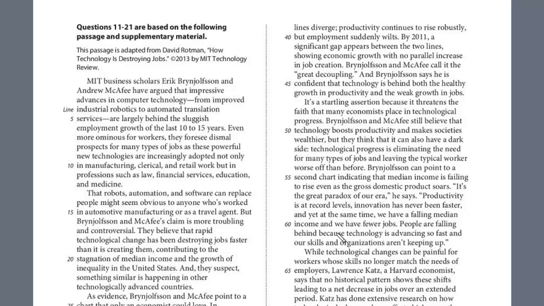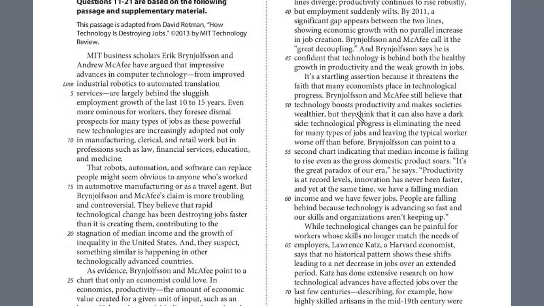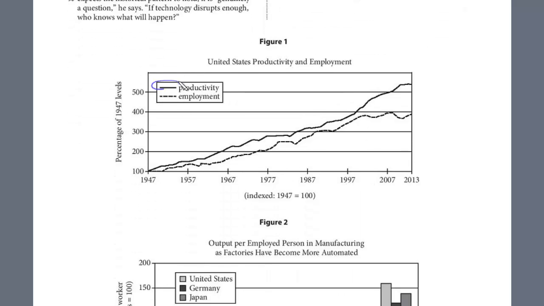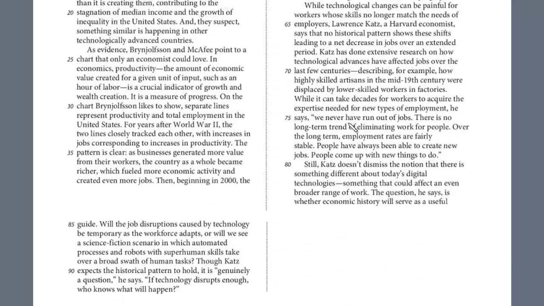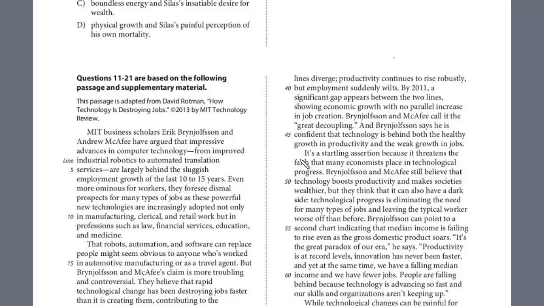So again, I assume that you've read this passage, and we'll just review. In the beginning, we had these two scholars at MIT. They were arguing that impressive advances in computer technology were responsible behind the sluggish employment growth of the last 10 to 15 years. And there was even a chart here in this passage. Let's just take a look, we'll scroll down, where it showed that typically when productivity was increasing historically, productivity is a solid line. When it increases, it typically is followed by an increase in employment. But here, you see around the year 2000, it starts to open up this gap. And that's what these two scholars were arguing, that technology was really displacing a lot of these jobs.